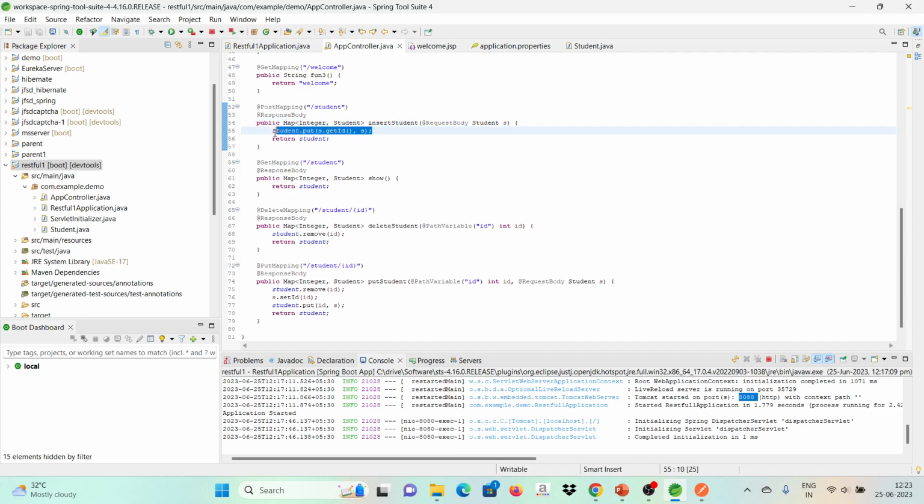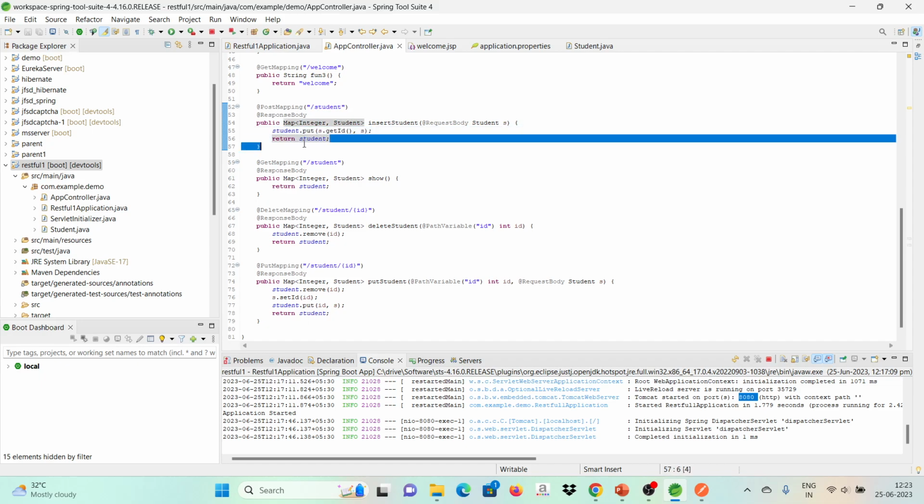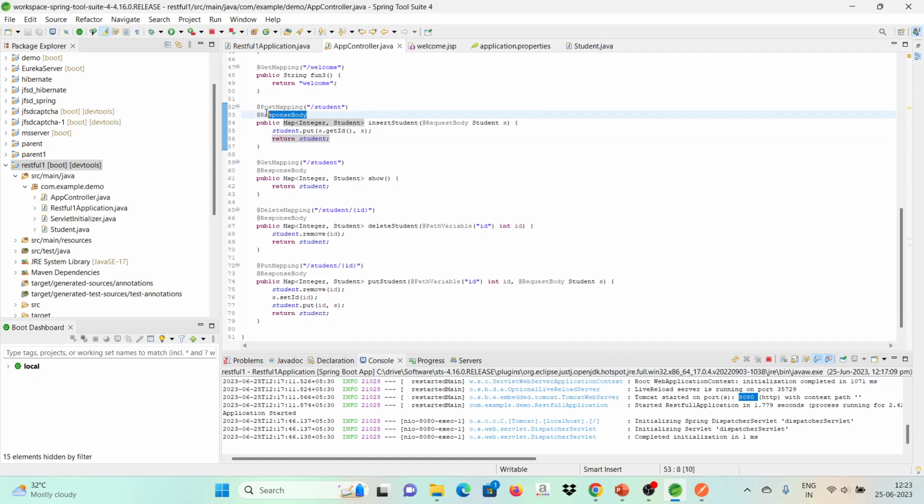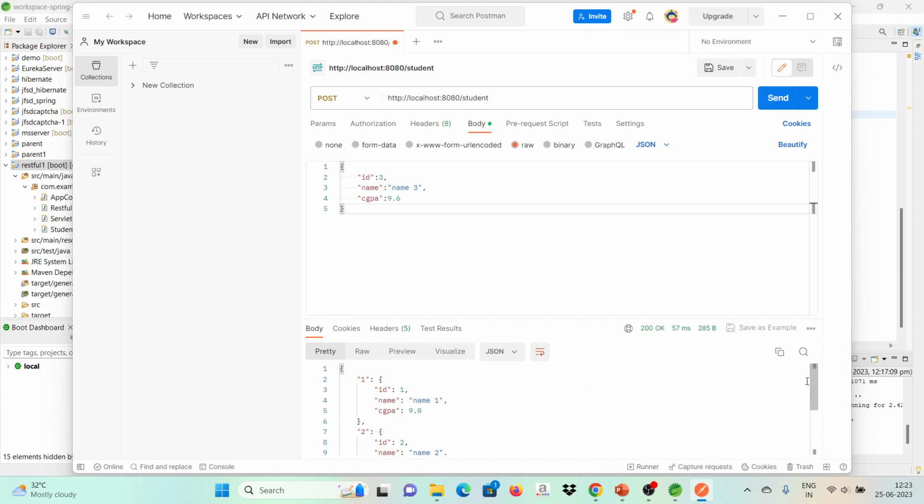That will be added into the student map and the new map will be returned to you. Since you are having the response body, you can see the output here. Now you see the output, that is 3 students. Student 1, student 2 were already there. Student 3 is the one I recently added.